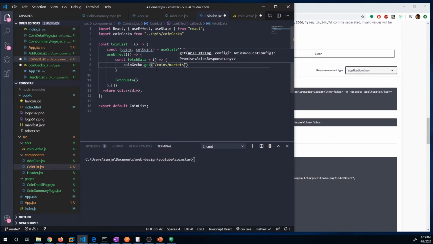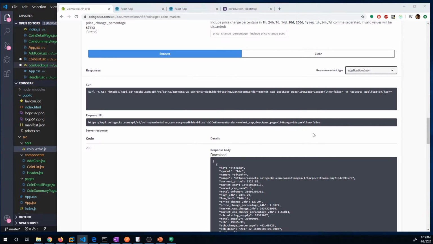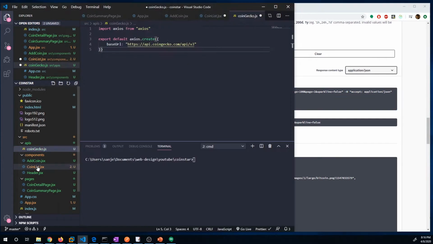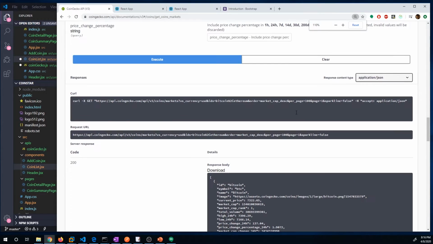I know this is a little bit different than what we did before, but all it's doing is that we create an Axios object from this with the base URL of /API/v3, right? Because that's the full URL up to v3. And then what we do is we go into CoinList, and then we add in the specific endpoint we want to get to. And so let me make this a little bigger for you guys.